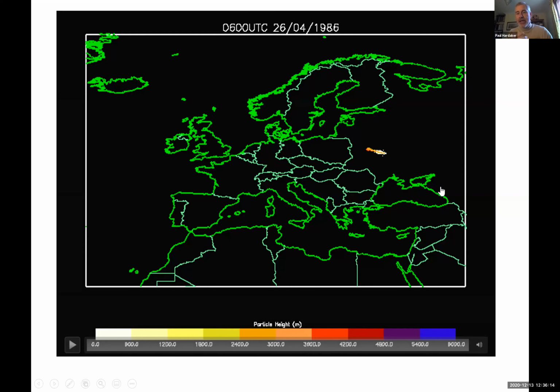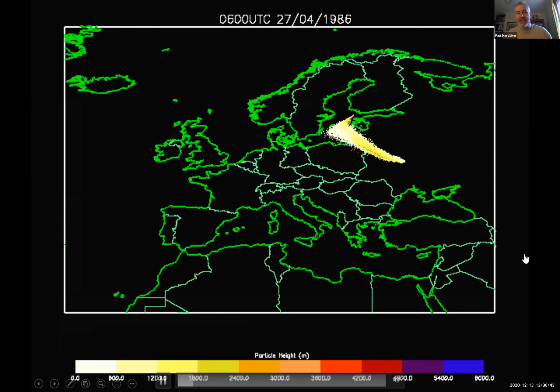And we had to then run the models and look at these analysis fields, because they can couple with the chemistry. So you can look at how the chemistry interacts with the weather, the meteorology. So you can look at how the fallout, the nuclear fallout, the cesium in this case we were tracking, can propagate with the weather, and where you might get deposition down to ground level. So here was our traces of the Chernobyl event.